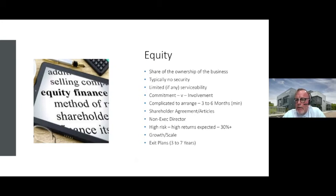Dealing with one at the moment, for example, that came through a couple of days ago, where the husband and wife who own the business want me to offer to the potential equity investors the option of them buying them back out, subject to the business plan being achieved. And I'm having to advise them that I just don't think that's going to sit well with potential equity investors. So I think it needs to be a true commitment to exit rather than a way of trying to kind of buy the business back, if you like.